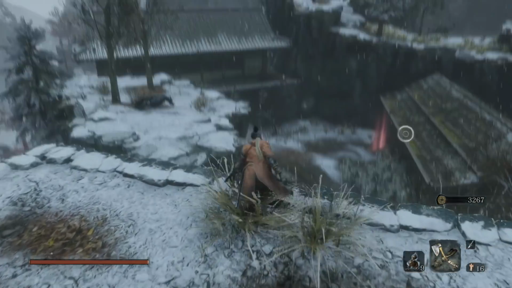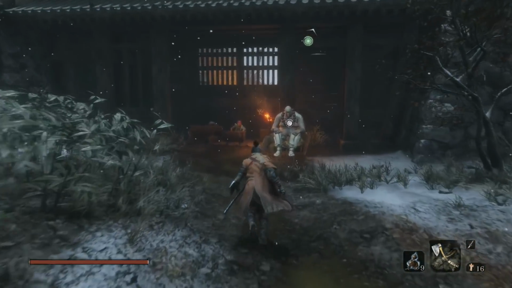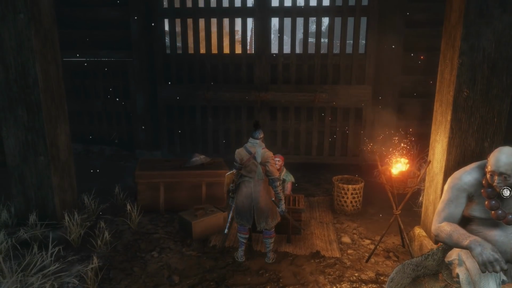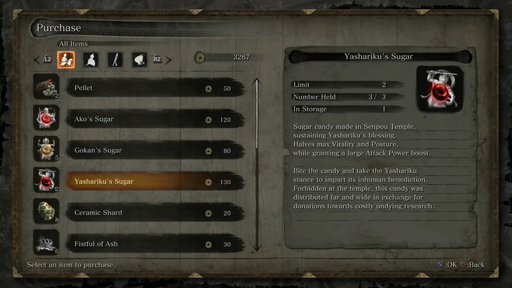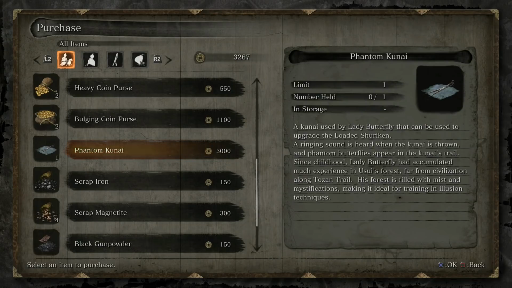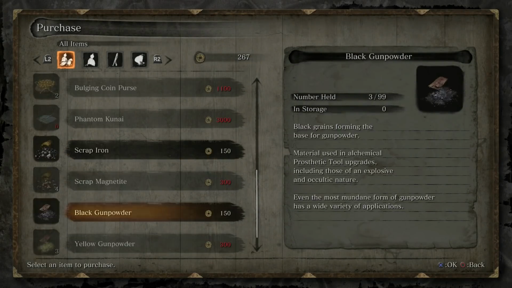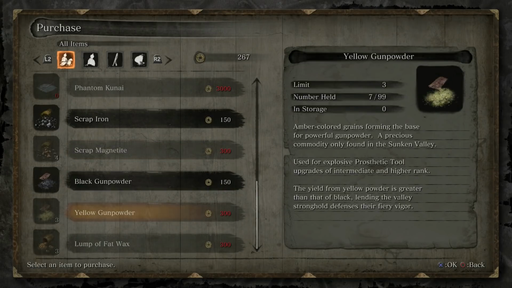Alrighty guys, so I am here, and we can make our way down to the merchant, and we will see our big dumb friend there. And if we talk to him, he's going to thank us, and he's going to have a new inventory. So he's going to have some sugars that we can buy, which is great. Now the main item that you should buy from him before the end of the game is actually this. This is an upgrade material for your shuriken, so definitely get that. But he also has some rare upgrade materials that we can get from him.